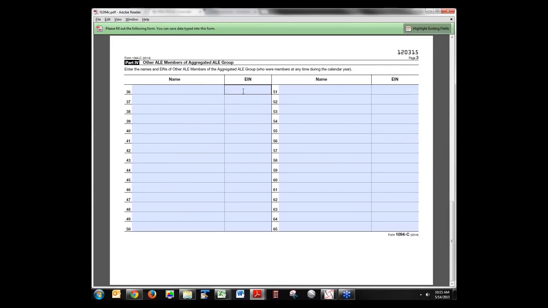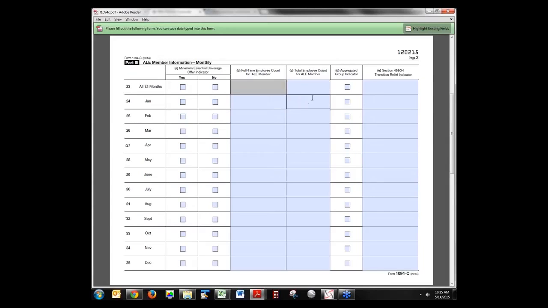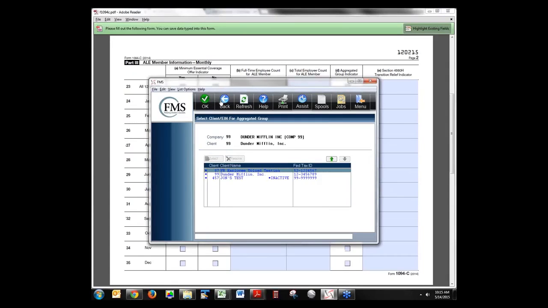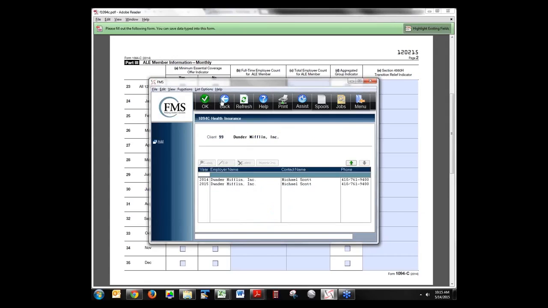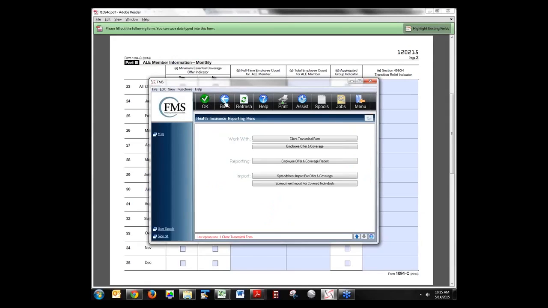And theoretically, if you wanted to just generate this information on your own, your counts, by all means, you can just fill out this form on your own and not have to go through all this information in Focus because it's a pretty simple form. The power from this database point of view is on the 1095. So let's go over the employee offering coverage and covered individuals database.